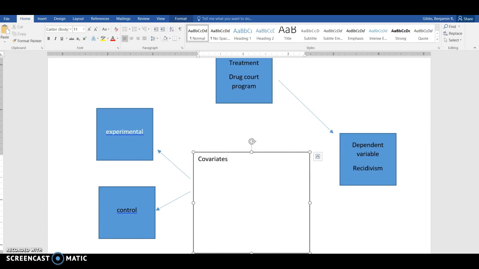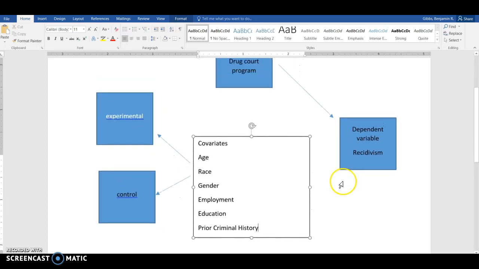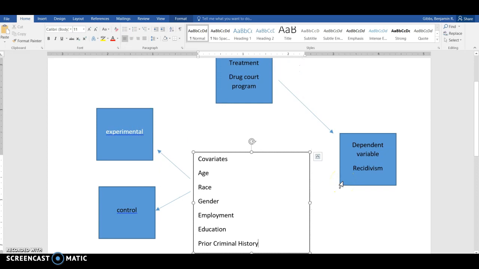So let's put down some covariates: age, race, gender, employment, education, prior criminal history, and so forth. So we have these particular covariates.